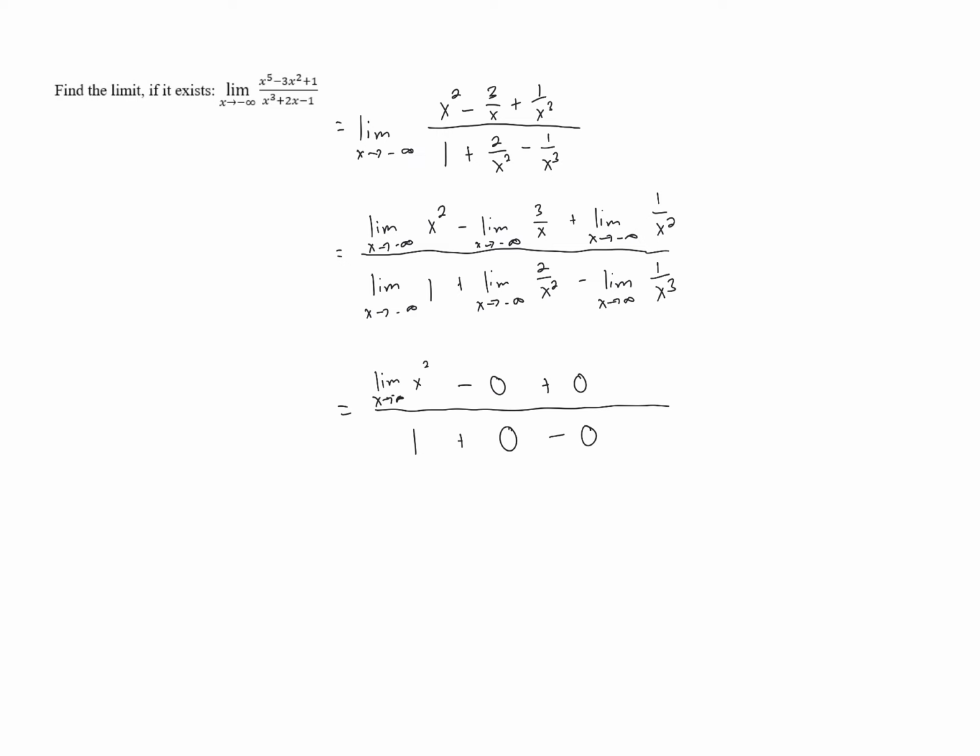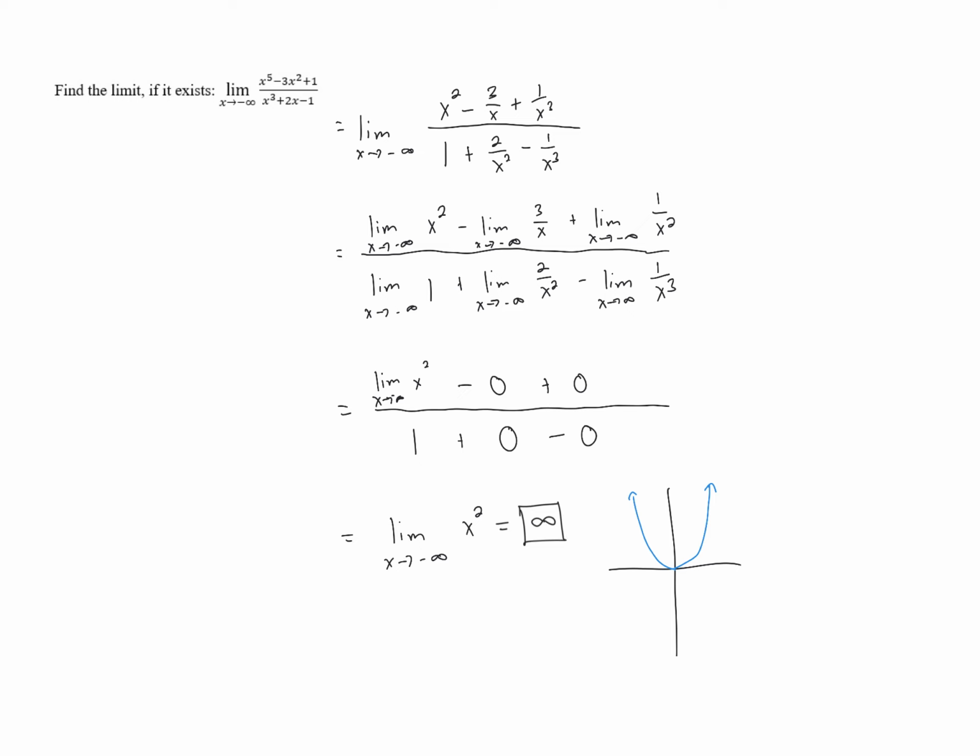And so we know that when we take this and subtract and add 0, those cancel, and we divide by 1, and anything divided by 1 is itself. So this is going to be equal to the limit as x approaches negative infinity of x squared. And we know what happens to x squared as x approaches negative infinity. You've seen the graph of x squared. You know that it is an upward opening parabola. And so as x approaches negative infinity, x squared is approaching positive infinity. It's going up, up, and away. And so this limit is actually going to be positive infinity.